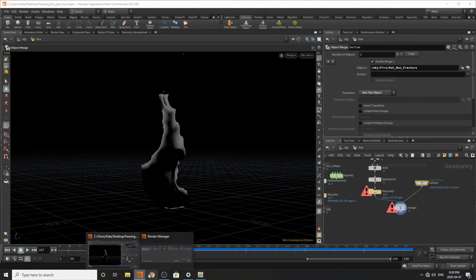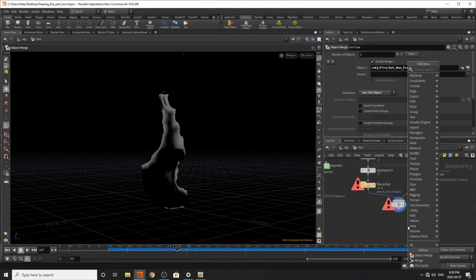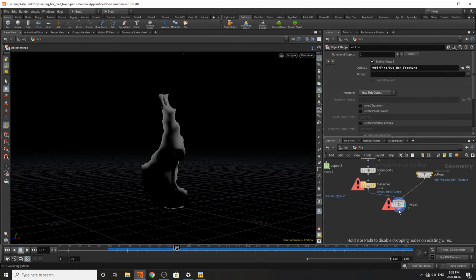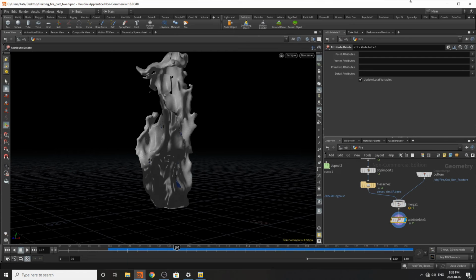And we'll wait till our simulation catches up. Well, while that is doing something, right now we can go to attribute delete. And you'll suddenly notice we have all these values, and we probably don't need most of them. The only one that I would say we probably need here is the name.